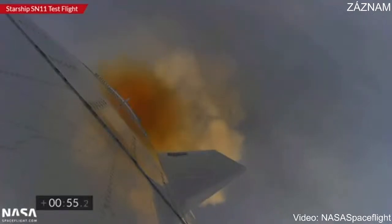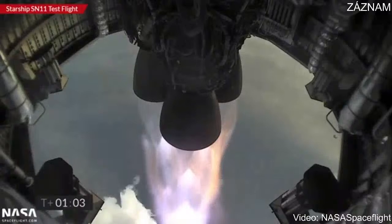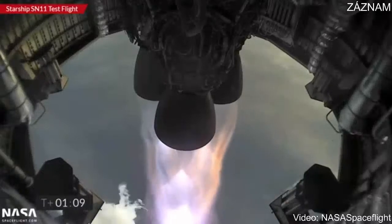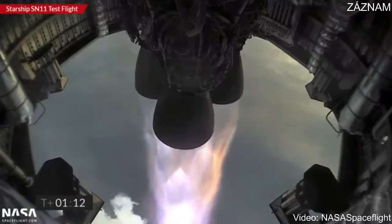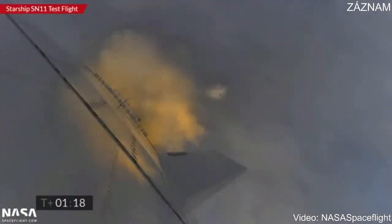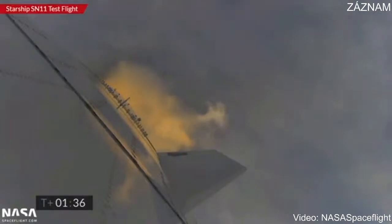Michael, do you have it on any camera? I will yell if I do. We do not have it on any camera. Okay, so we're watching the SpaceX feed here. Everything continuing to go well. Again, we are coming up now on the point where the first Raptor engine will be shut down. This is normal, so you will see it shut down and immediately gimbal away from the spacecraft as well. And that is anticipated, right? And then they will shut down a second one and climb up to the 10-kilometer apogee, or highest point in the flight, on just the single remaining Raptor before doing the belly flop transition there.